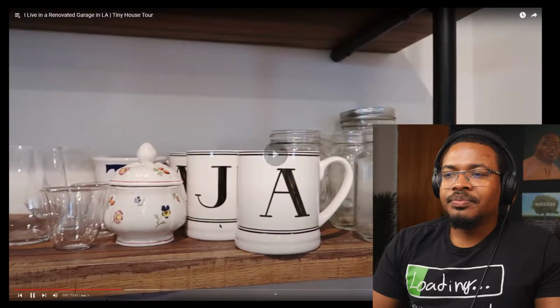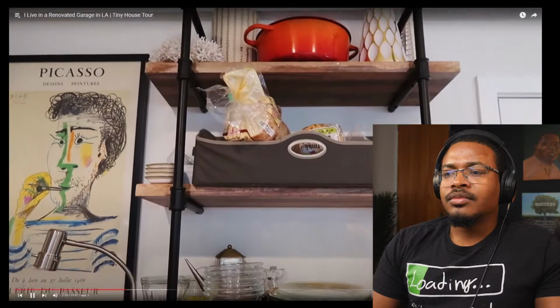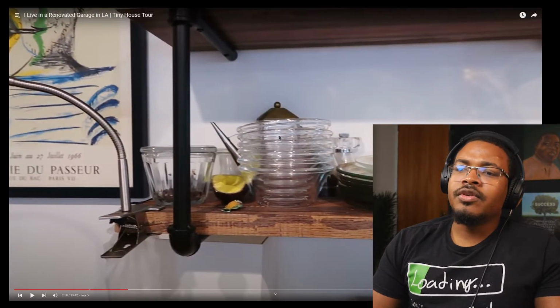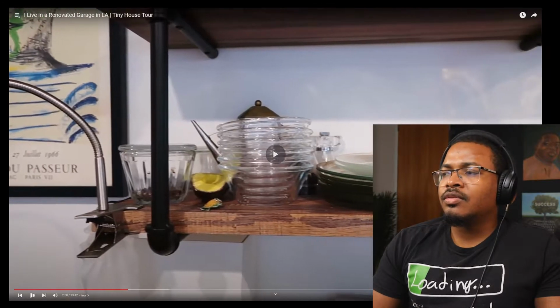It's really cool, kind of industrial. I love these whole jar things, like those mason jars. I thought they were so stupid, but now I see the value in them. I use them a lot. But it still feels really friendly and warm because there are cooking materials all over it. I do feel warm and friendly when I enter this garage. It just automatically feels cozy.